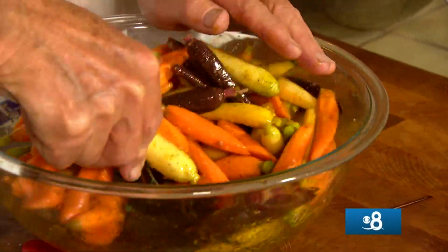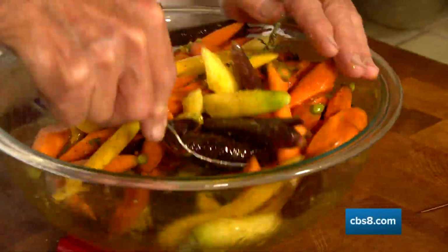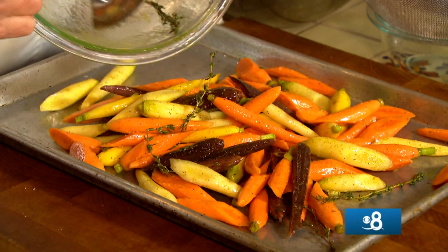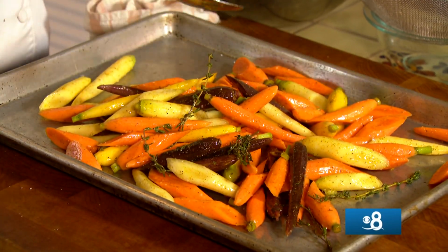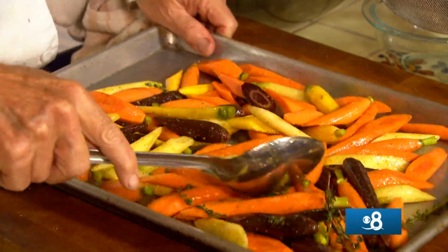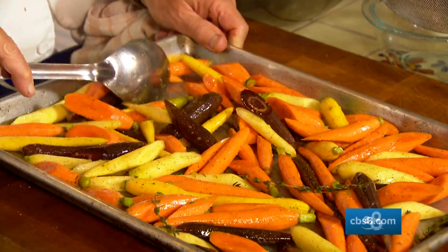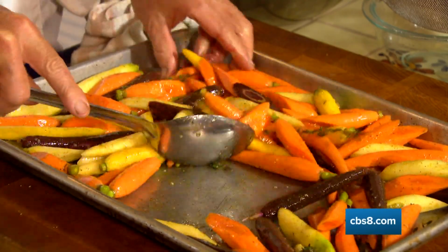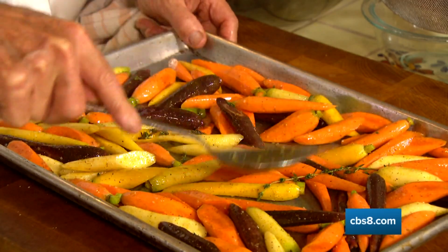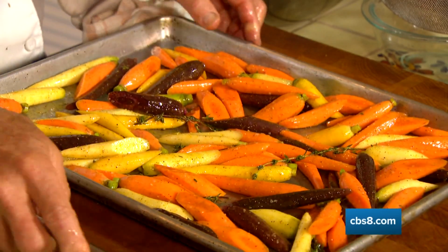And I'm going to use a large cookie sheet or bake pan so that I can get everything kind of spread out from itself. I don't want everything touching, because if it's touching, it'll steam. And we'll just put these into, you can see that nice gold of the curry in there. Set this off to the side, give that a shake, get it all spread out. See, I don't want them stacked on top of each other. I want them spread out like this. Let's go pop these curried carrots in the oven.